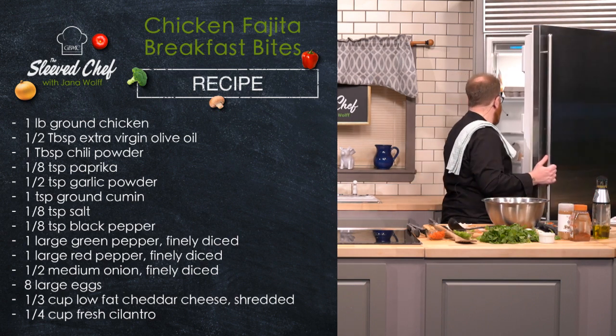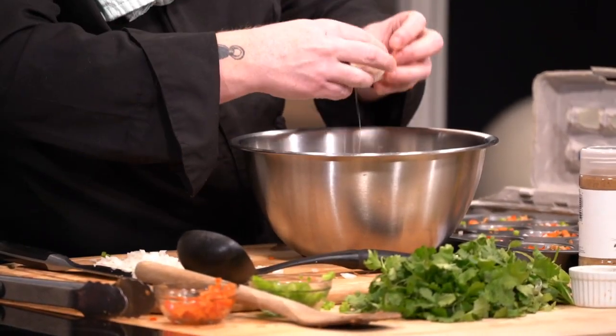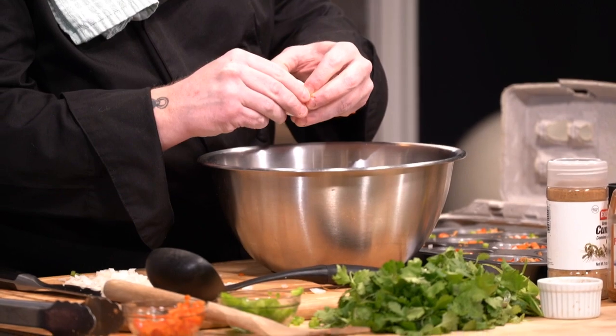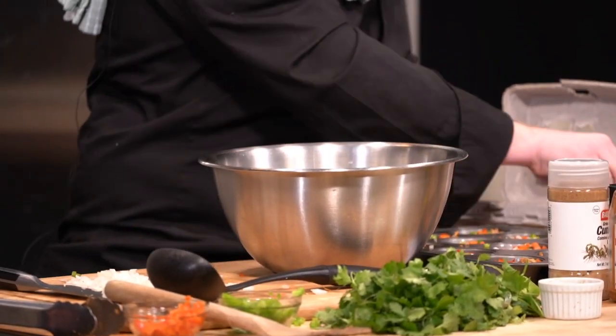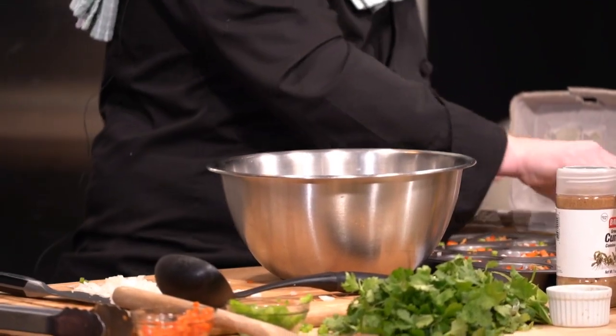Let me grab some eggs out of the fridge. We are using a grand total of eight eggs. Let's get our cheddar as well. As always, the fun tip: don't crack the egg on the edge of the bowl, crack it on a flat surface — you get a more even crack and you don't have to worry about shells as much. Irene, you can get to the Civiletti Center by parking in the Iris parking lot. We'll be posting a link to the map and directions.